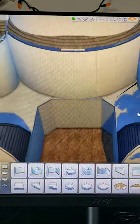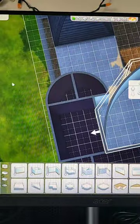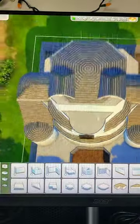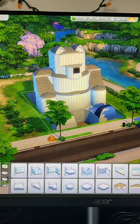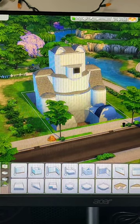I don't know why it's not fixing this side. Did I accidentally mess with platforms in here? I don't think so. This one's just being dumb. Okay, that's fine. That's cool. It's great. But that's just sort of what you get when you start building crazy, is you end up with just quirks. We'll call them quirks. We'll go with quirks. Throw a bush over it and call it good. Amen. That's a solution for half the building issues.